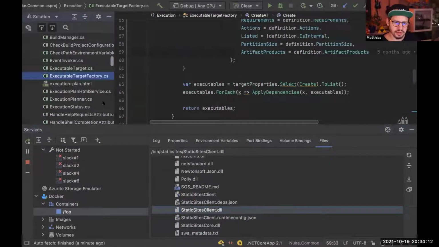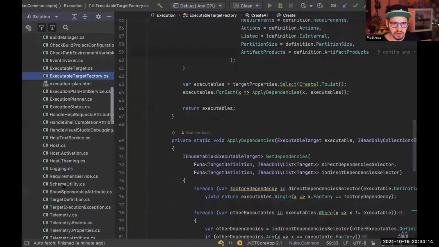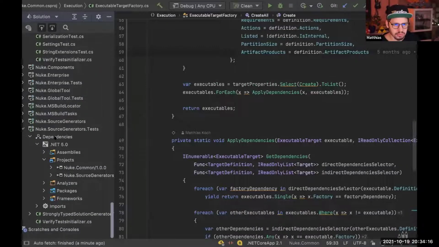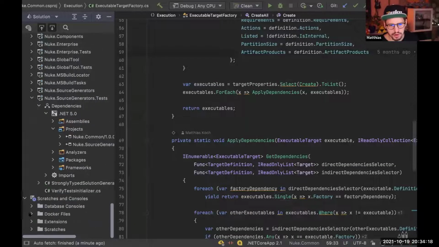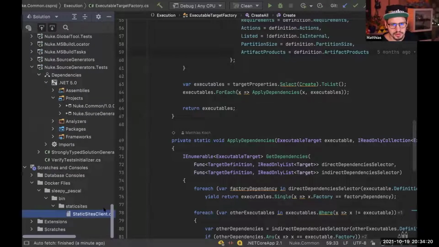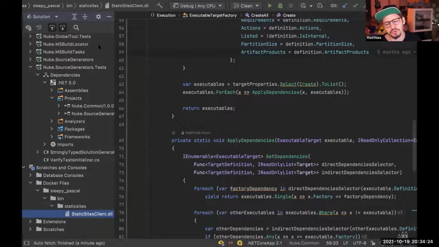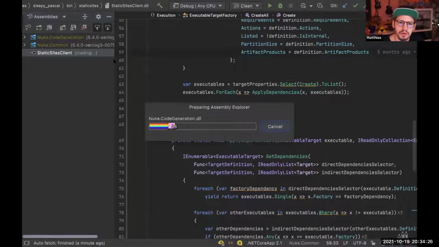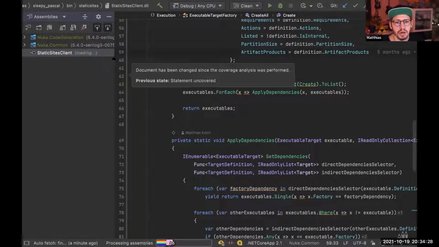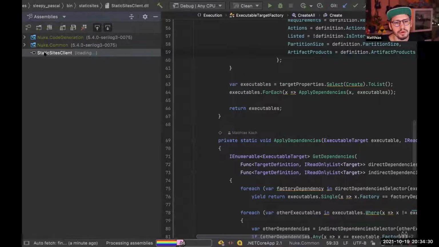Yeah, because then it will end up in my Scratch files down here. Scratch files, Docker files. Here it was fully downloaded. And I can view that in the Assembly Explorer. And now it's decompiled. Okay, takes a moment.